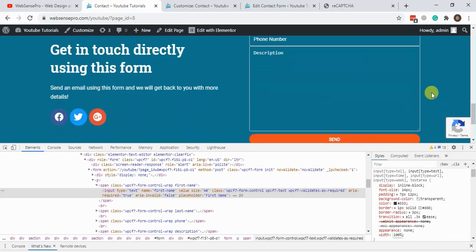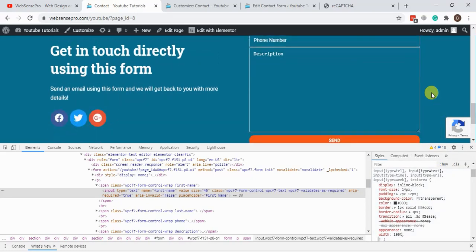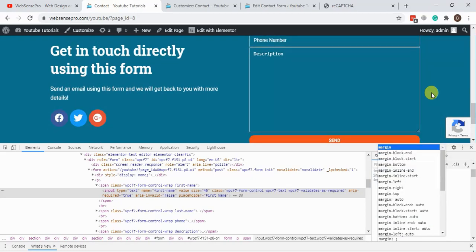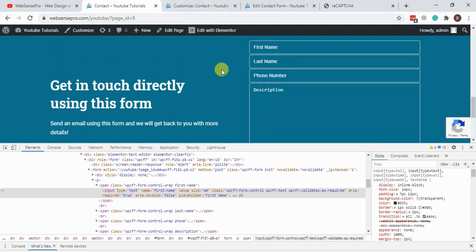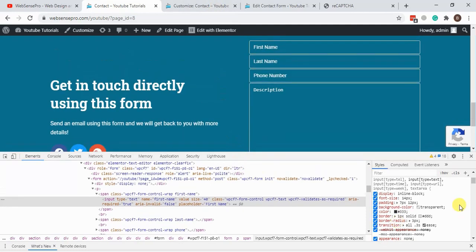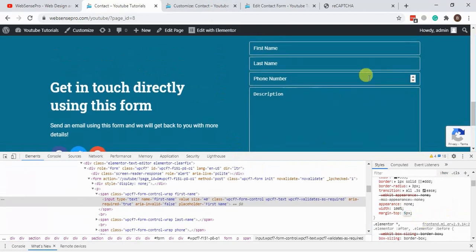Here we go. And we will also add some top margin so they are not stuck to each other too closely. Okay, should be 5 pixels, I guess. Much better.